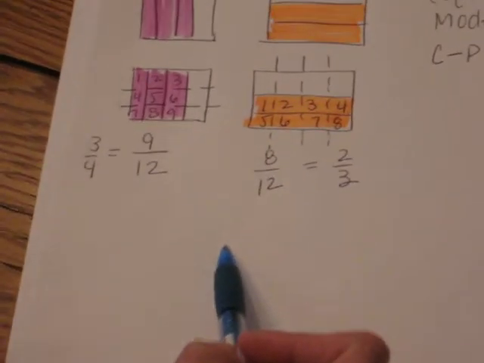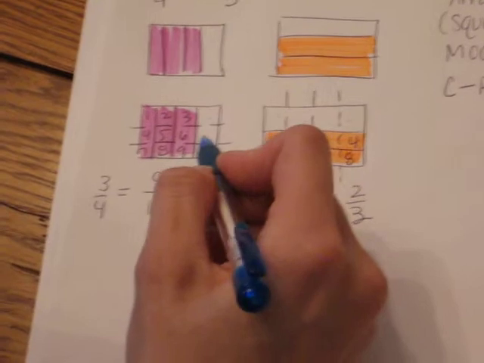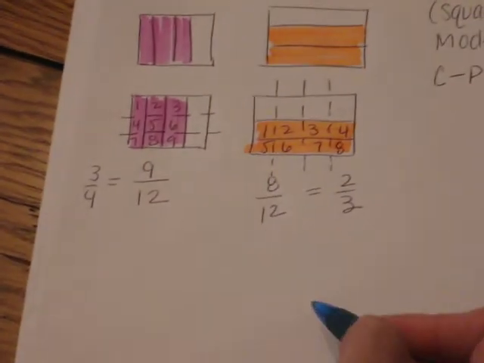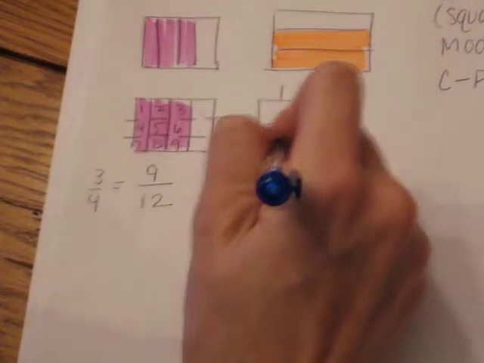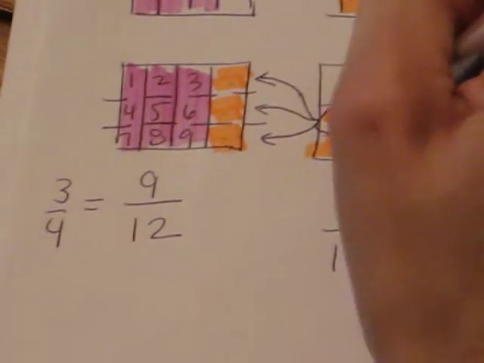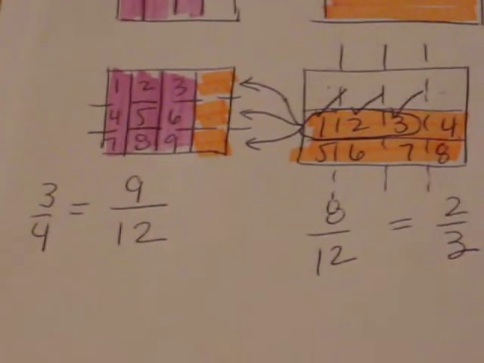So now what we're going to do is we're going to physically combine our pieces, because that's what addition is, to see what we end up with. I can take and fill these 3 blank squares, which are 12ths, with 3 from over here at the 2 thirds that has now become 8 12ths. I'm going to simply put them in there, and I'm going to shade them to show that I've combined them.